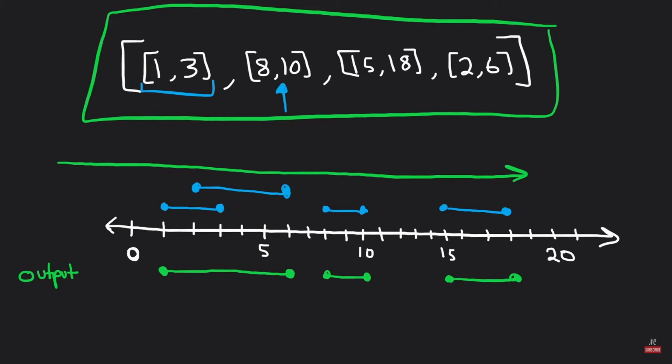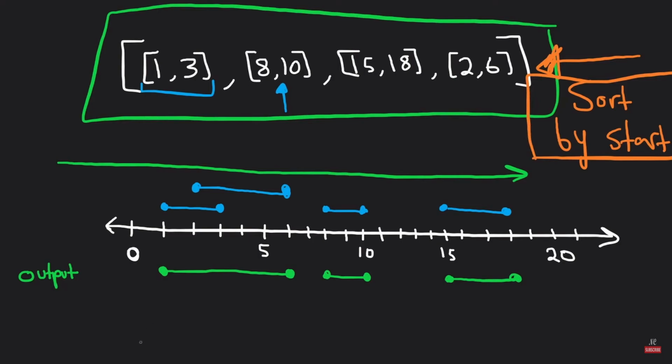So just to reiterate, we're going to take our input list of intervals, sort by the start value of each interval, and then iterate through each start value, starting at the first one, then the next one, then this one, then this one. Each time we're going to check: does the most recent interval overlap with the previous interval? If it doesn't, we don't do anything. If it does, which it did in this case, then we can merge them into one interval.